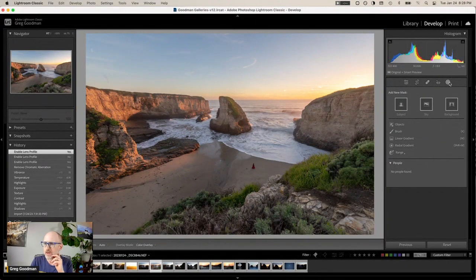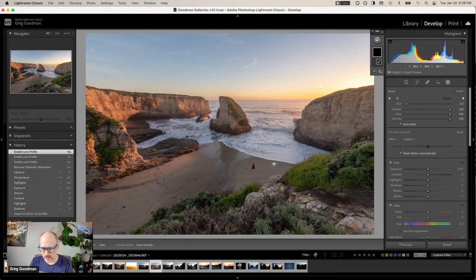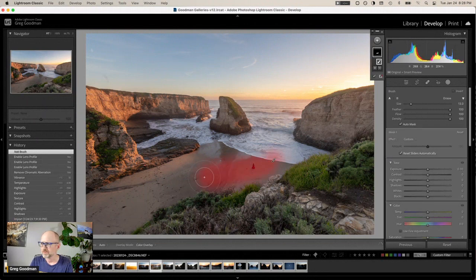So let's just see, right? So I'd like to go here. I'll take my brush, and I want to bring up the beach a little bit where she is. So we can select the area we want, and I can make it a little bit brighter. I can up the shadow there. And I don't want to do it too much, right? Because if you do it too much, well, that just looks fake.